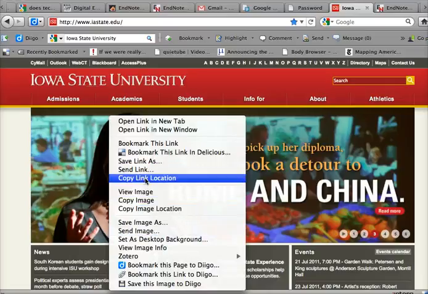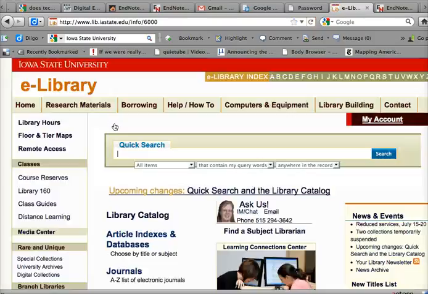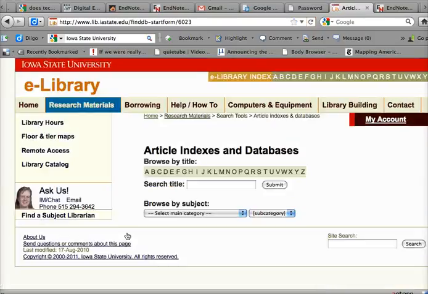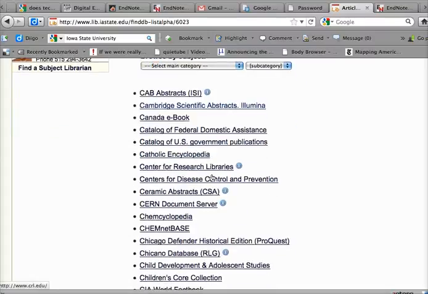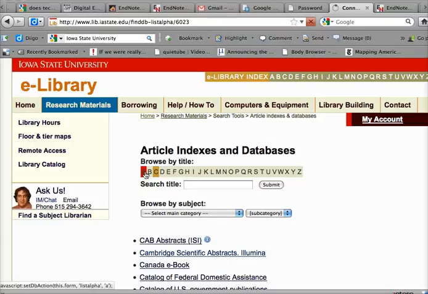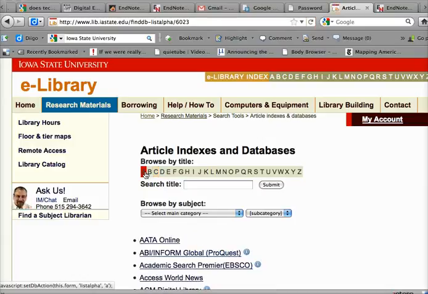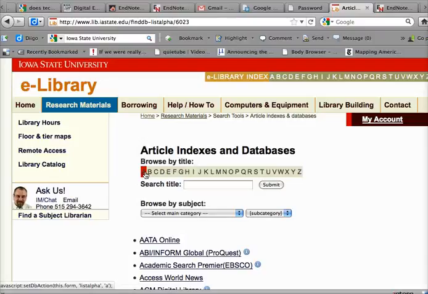There's one that's called, if I can get back to the library. Another good one for education, I'm going to click on the C's, and it's the second one here, Cambridge Scientific Abstracts is for some reason another one that works well. But you can see there's a long list of articles. I mean, each of these letters has all kinds of databases that are a little different. ERIC and EBSCO generally works the best, but there's lots of other ones that you can go to find those resources and pull those into your folder.